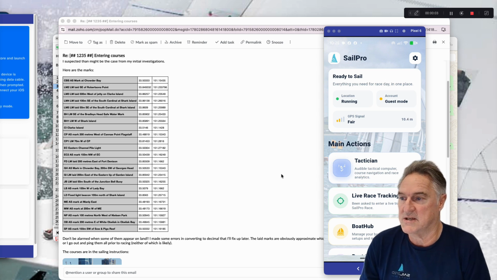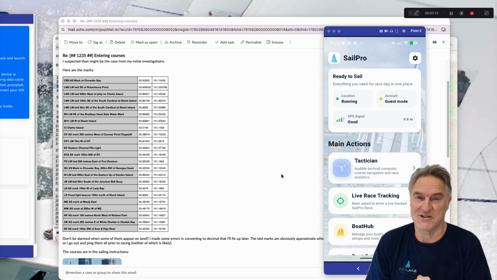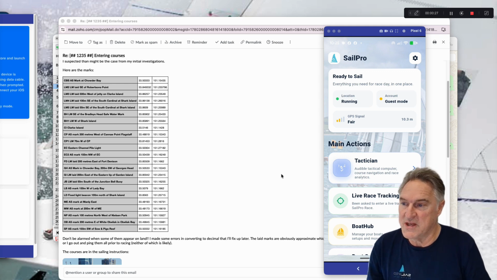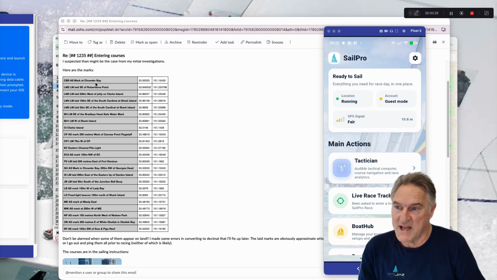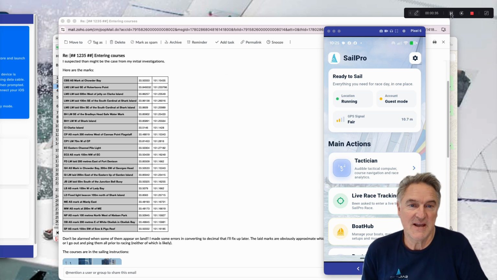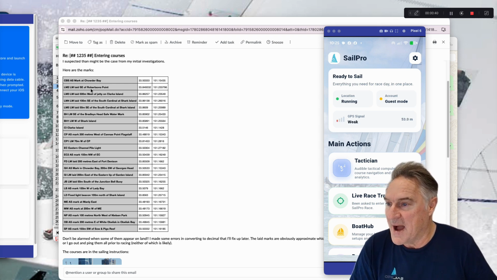Okay, let's jump into it. A few comments on how to do this, but more importantly, making sure that the data is correct, so that when the app scans and uploads it to the AI, it's pretty close to a format that works well. So just a few comments on that. This is the spreadsheet that the existing SailPro user sent to me, and you can see that these are the marks.